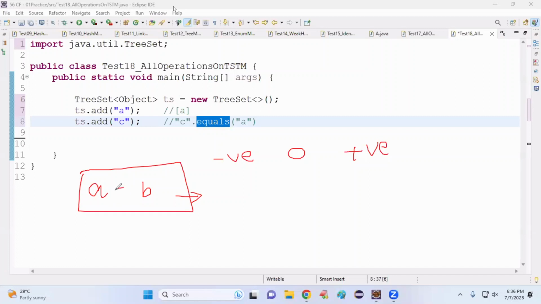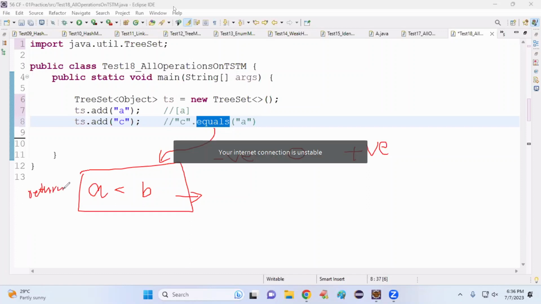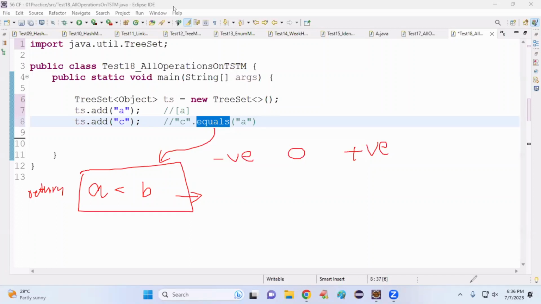Greater than returns true or false. So in the compare method's definition, between the brackets, you have to write logic and return a positive number, zero or negative number.